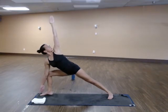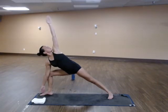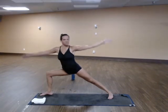Chin over your right shoulder, look right up to your right thumb. Palms face the mirror, profile the face the mirror. Stretch that right arm up and back. Open up the chest and rib cage. Roll that right hip down and forward like spine twisting pose. And then change. Excellent. Come on up.